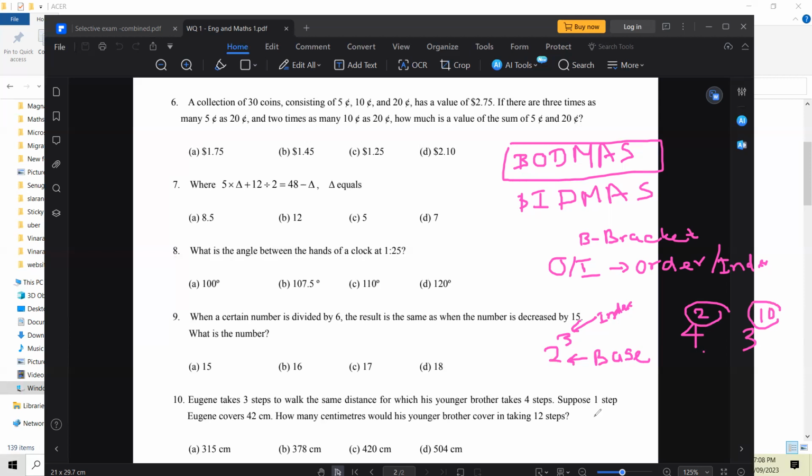Then the first one I say is bracket, right? 2 times, 2 bracket, 3 times 3 plus 6. Right, this example. Can you write down this? And the D is division. And M is multiplication. A is addition. S is subtraction. Right?